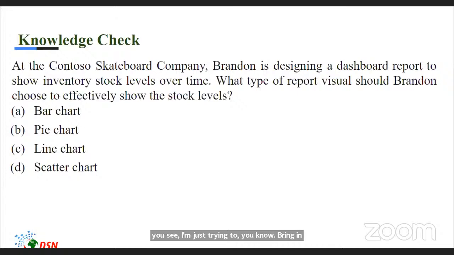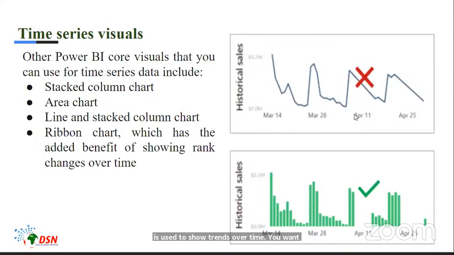The question says Brandon is designing a dashboard report to show inventory stock levels over time. And what did I say a line chart is used for? A line chart is used to show trends over time. You want to see how that company is performing. But in cases of missing data, in cases of possibility of gaps, this is where your stack column chart comes in handy.